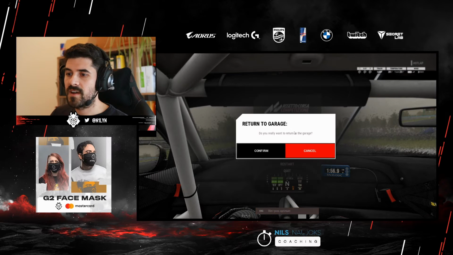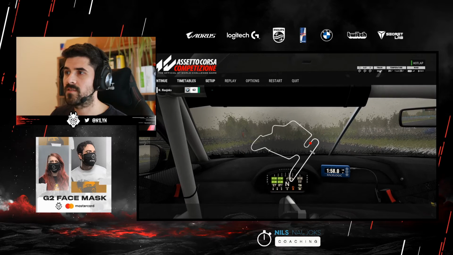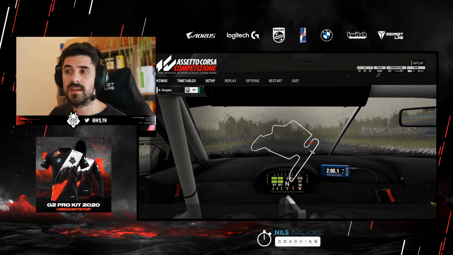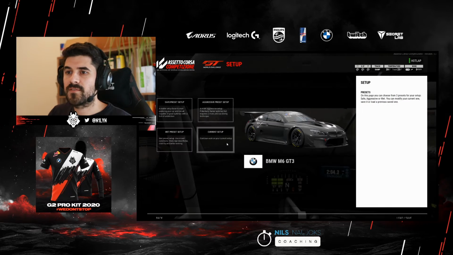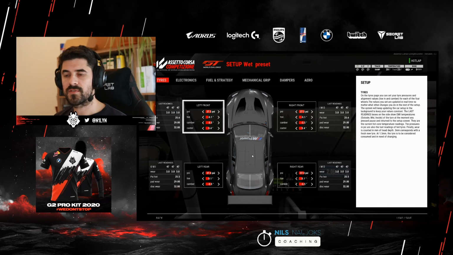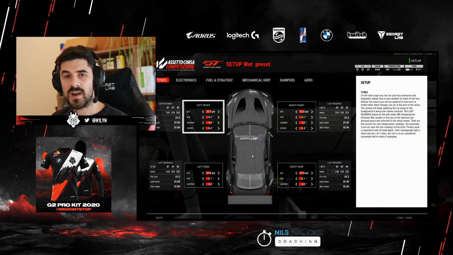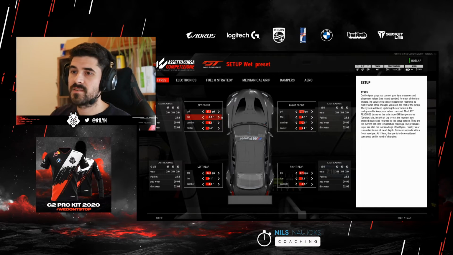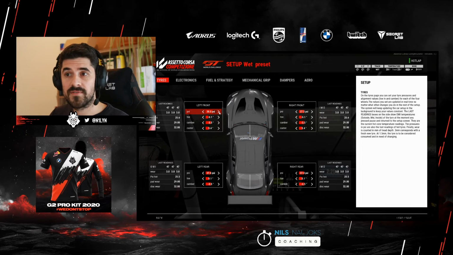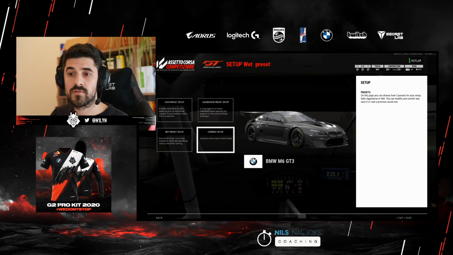So in these very tricky conditions, you can also see the engineer telling me the wet tire is optimum by now. So now the track has moved on to damp already. So quite a quick change. And now we have to go to the setup and think a little further. Usually in these damp conditions, the dry tire will lose somewhere between, depending how wet it really is, 2 to 4 psi. So we want to take our pressures about 2 to 4 psi above what it will be once the tire has cooled off.